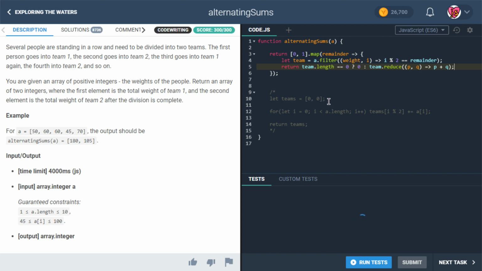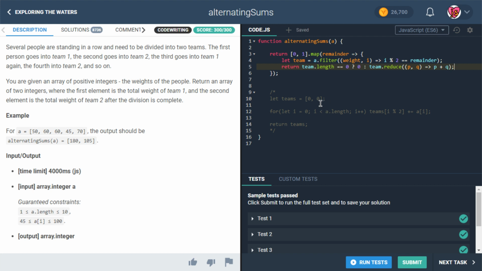Okay, so is this still working, first of all? Yeah, it's still working. Is it better? I'd say so. Could it be even better than this? Yeah, I would say so. I mean, basically, the idea is that we're saying, well, if team.length is 0, do this, otherwise do this. Thing is, if we just ask it, hey, team.length, is there a length, or is it 0? So keep in mind, this is a really important feature of JavaScript. If we give it a 0 for a conditional, something like this, the 0 is going to get typecast to false. So 0 means false, any other number means true.